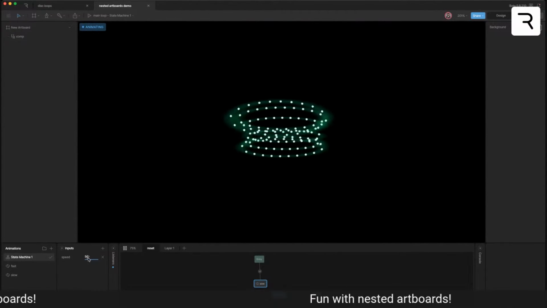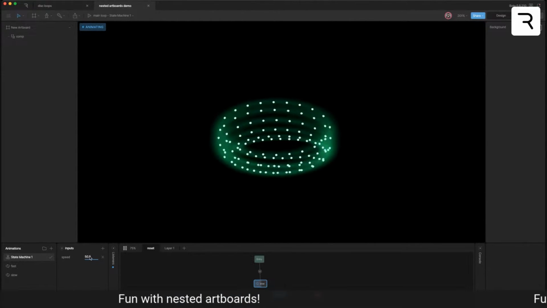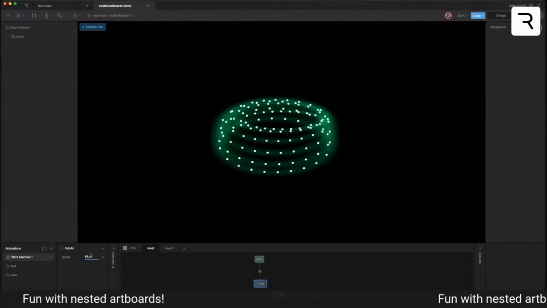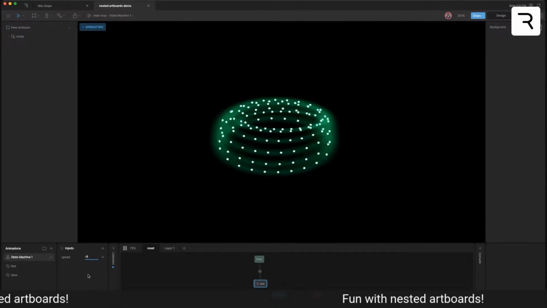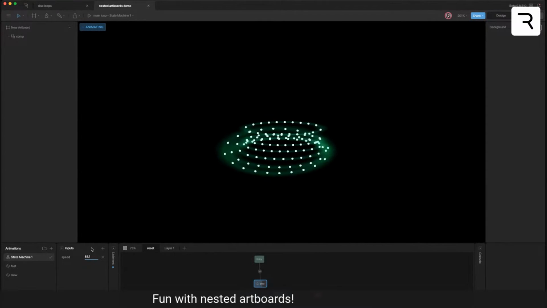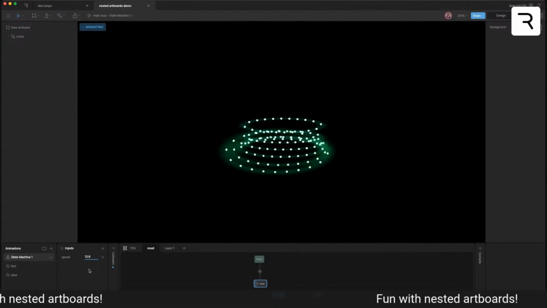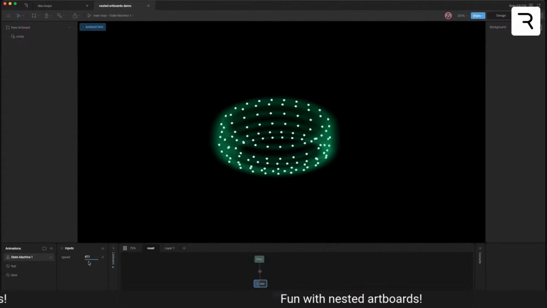So yeah, I think we got something kind of cool. Adjust the speed of it. And I think we could add more stuff to it, but I like where we ended up. Yeah, exactly. So it's just the way that it works.